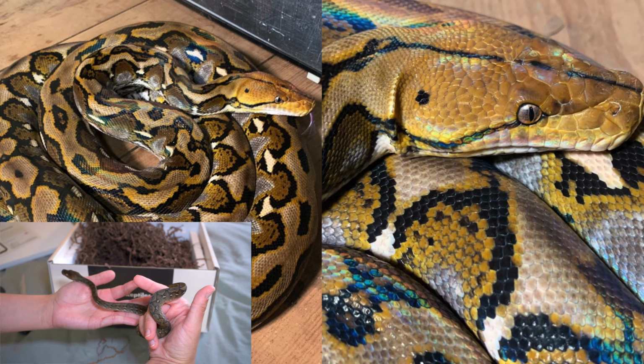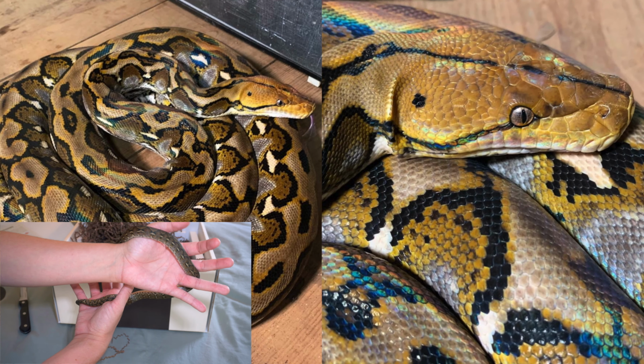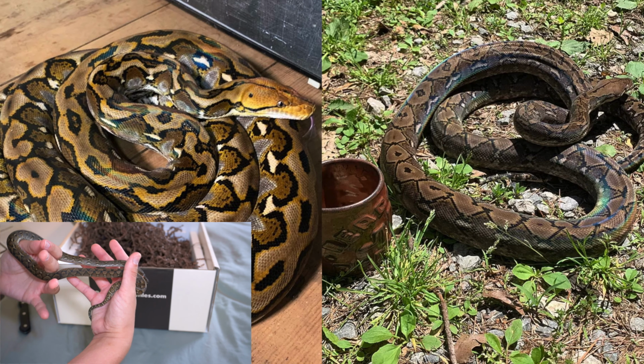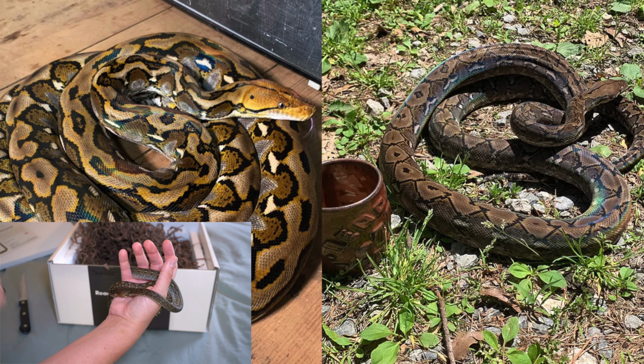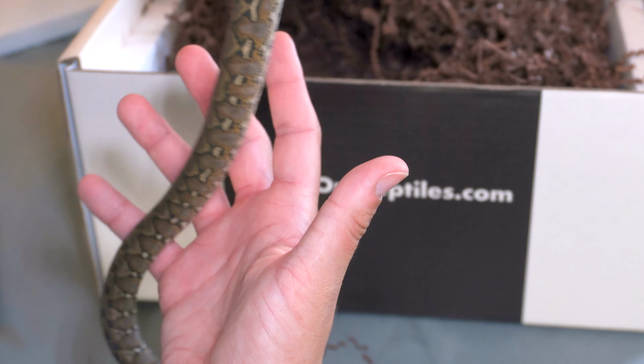So generally they'll have really black outlines, thick black outlines, a lot of yellow on the head, and then mix that with the smallest possible Superdwarf. Superdwarfs are amazing and they're beautiful in their own right, but they do have a very distinct look. A lot of people are not as much of a fan of that Superdwarf look. They want their retic to look like a mainland retic, but the problem is they get gigantic. So ideally, this animal will develop all those colors, and you can already see compared to a Superdwarf pattern, this is very different. I mean, it has a Superdwarf influence. It's a lot of saddles, and it's a little bit aberrant, but definitely thicker black outlines. And even in shed, you can see a lot of color.